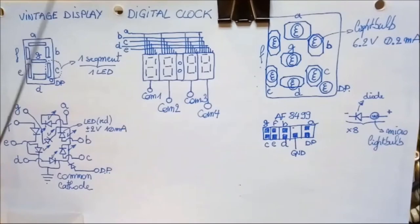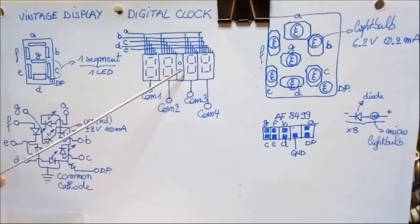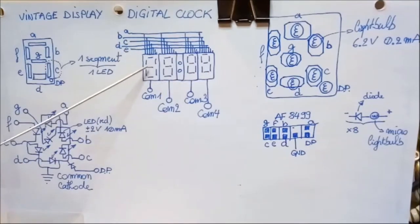Now what happens is most often in any sort of appliance which uses a LED display is that a small processor switches on each BCD element in turn. Okay, so say it turns them on from left to right. So first this one, then this one, then this, that, and that. And each time it turns on one specific element, it sends out the right positive voltages to turn on the wished LED to form a number. Okay? So when it's done displaying a number here, it switches off this display element and moves on to the next one, and it does it all over again.